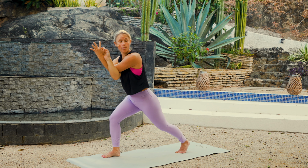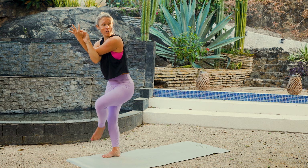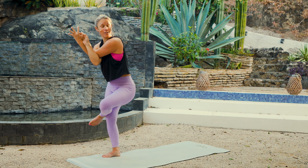Exhale, come forward. You're gonna take that left foot, hook the left foot in front, or you can take your left ankle to your right knee. Come into a figure four, sink the hips, arms by your side. You can also hold onto a wall. Squeeze those shoulder blades. Left knee pushes down towards the ground.